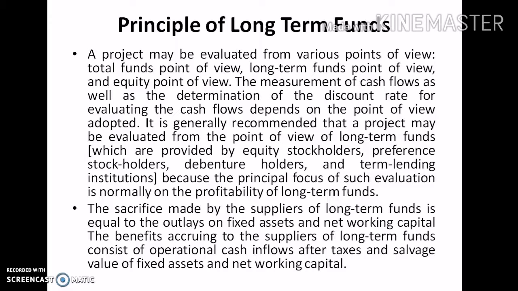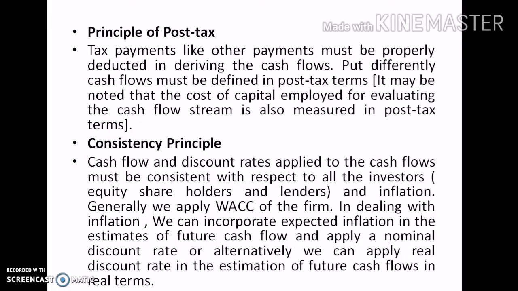The sacrifice made by the suppliers of long-term funds is equal to the outlays on fixed asset and net working capital. The benefit accruing to the suppliers of the long-term funds consists of operational cash inflows after tax and the salvage value of fixed asset and net working capital. Next, we can move on to another principle, that is the principle of post-tax. That is, tax payments like any other payment must be properly deducted in deriving the cash flows. Put differently, cash flows must be defined in post-tax terms. It may be noted that the cost of capital employed for evaluating the cash flow stream is also measured in post-tax terms. Then the last principle is the consistency principle.